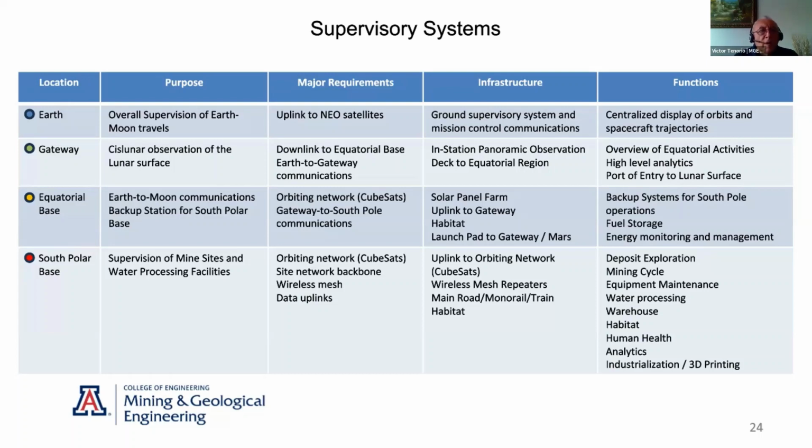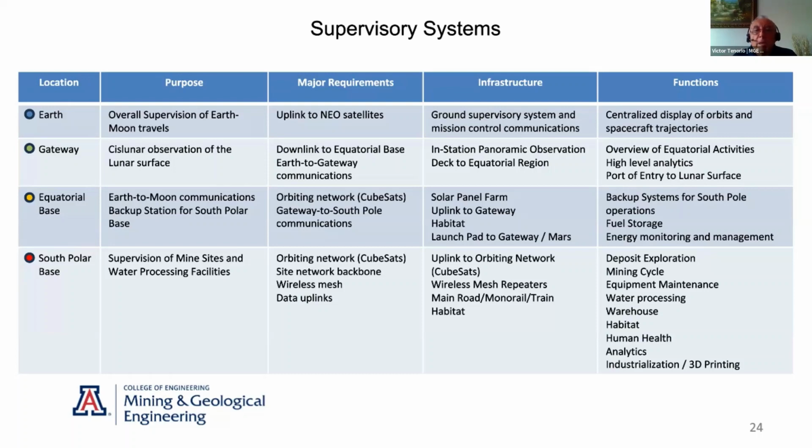The equatorial base exists because it's directly linked to the Gateway. From the Gateway, we're going to drop the landers, and the landers could be unmanned or manned for bringing the people there. Then we have to find a way to commute from the equatorial base to the South Polar base, and that would be perhaps a monorail. I proposed a monorail some time ago, or a train, other means of transportation that might take us there, or a rocket perhaps to go to the South Pole.